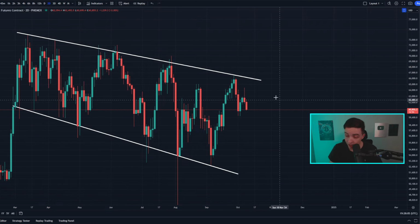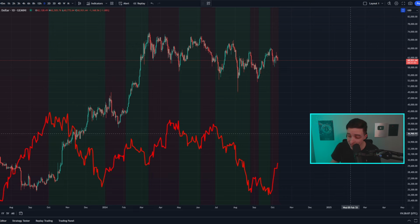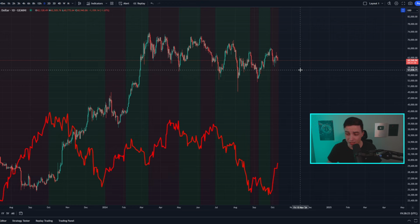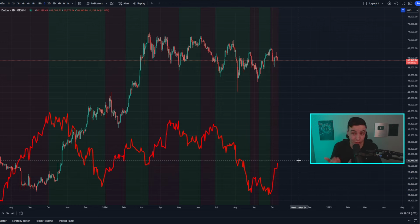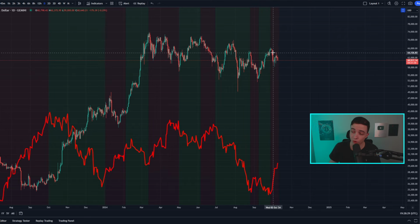And with that being said, taking a look at this daily Bitcoin chart, and what we have just now seen over the last 1 day is a continued spike to the upside in the DXY, which is a bearish signal for the price of Bitcoin and crypto, as I've been saying over and over again here on the channel. And so obviously just last week we did see a major spike to the upside in the DXY, which was potentially one of the primary reasons that caused the dump in the price of Bitcoin over that last 1 week or so.